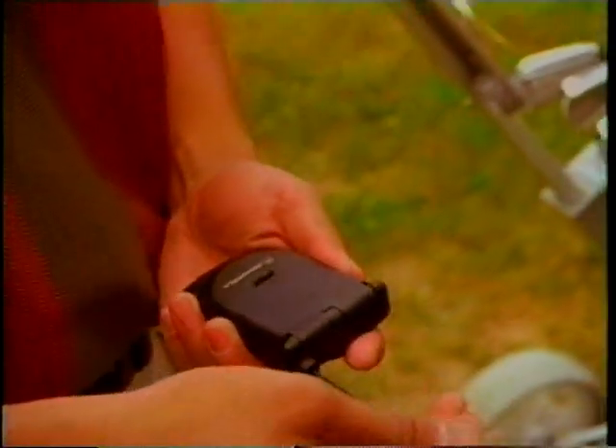Your phone is designed to be compact and easy to carry. To enhance operation even in the closed position, a status indicator light will tell you everything you need to know. A flashing green light means your phone is on and ready to receive a call. A flashing yellow light lets you know you're roaming, and your call will be carried by a cellular service provider other than your home provider. If the indicator flashes red, you're in a no-service area where you cannot place or receive a call. And if the light alternates between green and red, you'll know an incoming call is ready to be answered.